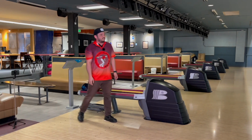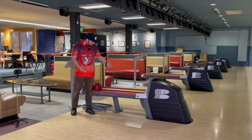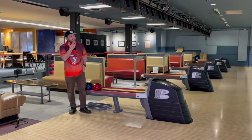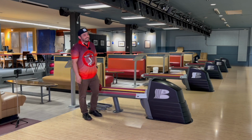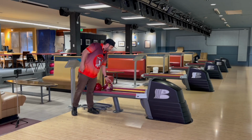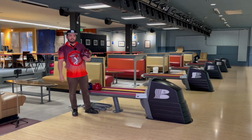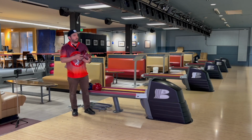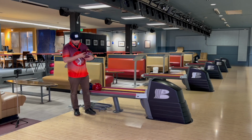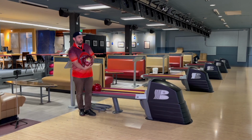I like it. For a guy that tends to throw a lot of Storm brand balls, I have some favorites we'll get to in a second. This one is looking similar. Not a bad thing. So this is the sequel to the Solid Rattler, which I threw at a demo some ways back with Tanner in Portland, and really liked it. It reminded me of a beefed up IQ Tour. When this one was coming out, I wondered if this one would remind me or end up rolling like a beefed up IQ Tour Pearl. Let's throw a couple more and find out.